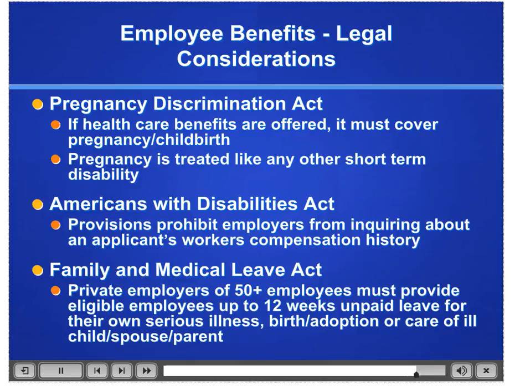A lot of compensation law deals with issues of benefits, so you should be aware of a couple of these laws and how they affect us. Number one, the Pregnancy Discrimination Act. We talked about this already. It means that we need to treat pregnancy like a short-term disability, which is a form of a benefit, and that our health care coverage has to cover pregnancy and childbirth and things like that, so it has to be covered. The Americans with Disabilities Act, as we talked about, covers people with a disability, and how this affects benefits is that we want to make sure that just because someone has a workers' comp claim, it doesn't prohibit them from getting a job.